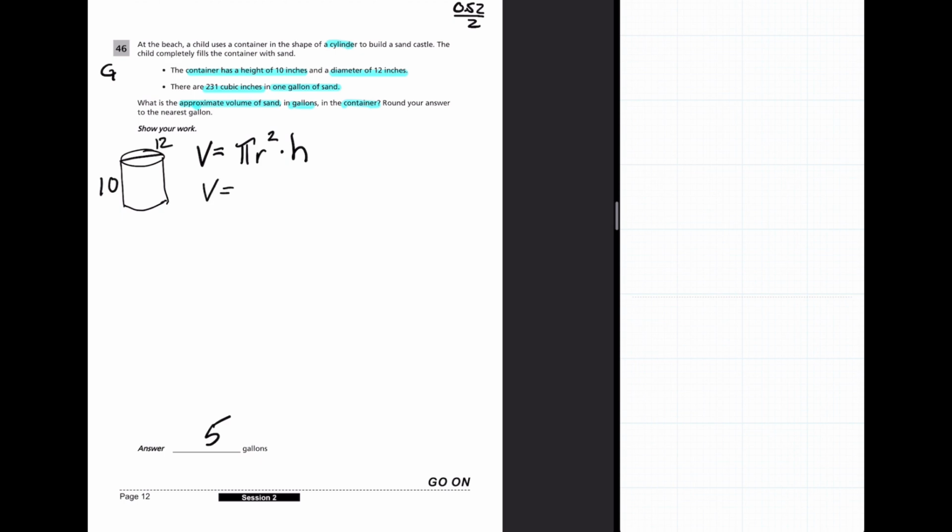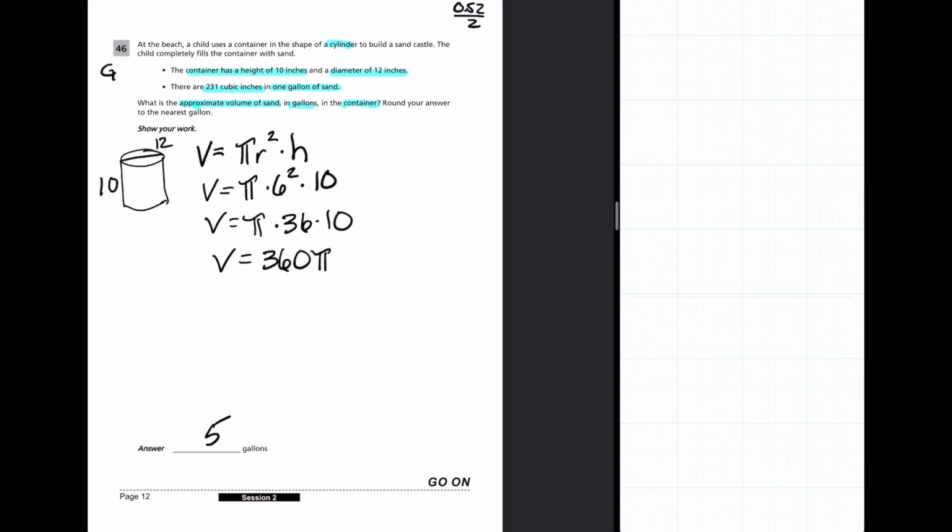Okay, so volume is equal to pi, my radius has to be 6 squared, times 10. So look first, show that you know where the formula is. You can find it on your reference table. Second, substitute them in. And now we're going to solve pi times 36 times 10. Let's rewrite that. 360 pi is the volume.